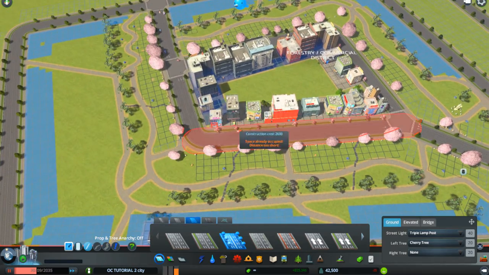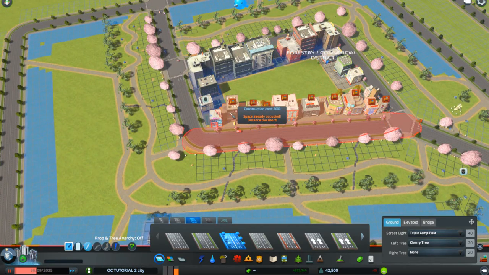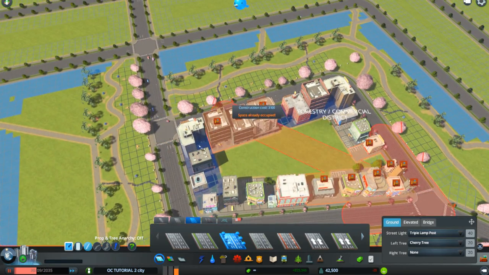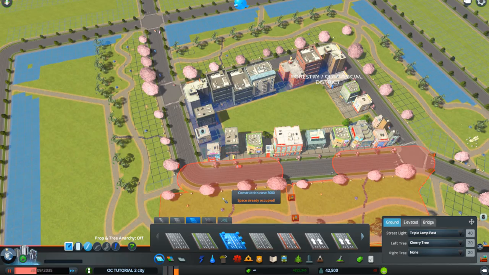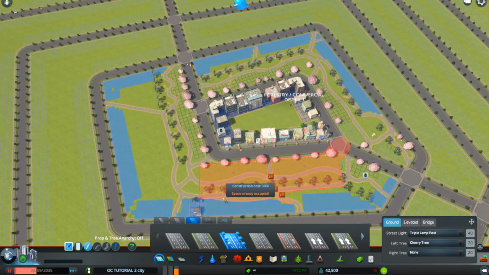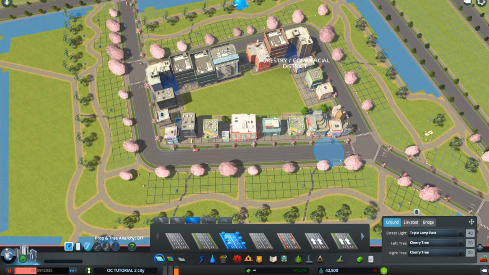Okay, I'm going to finish all the rest of this little piece here off. That's where the park is, and I'll be right back. There we go. Okay, got all that finished.